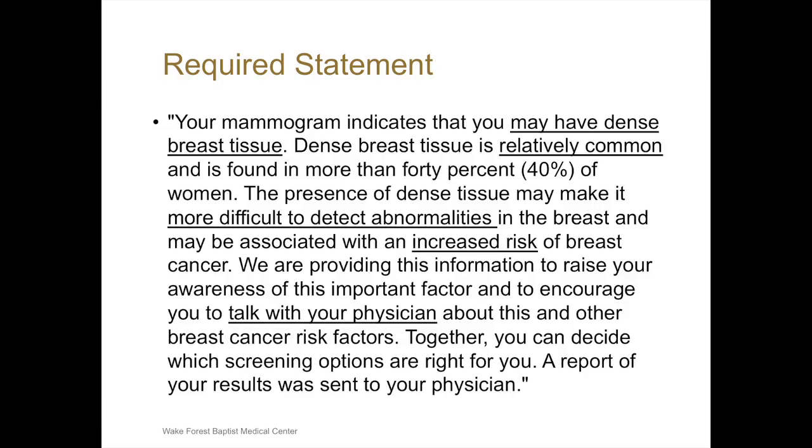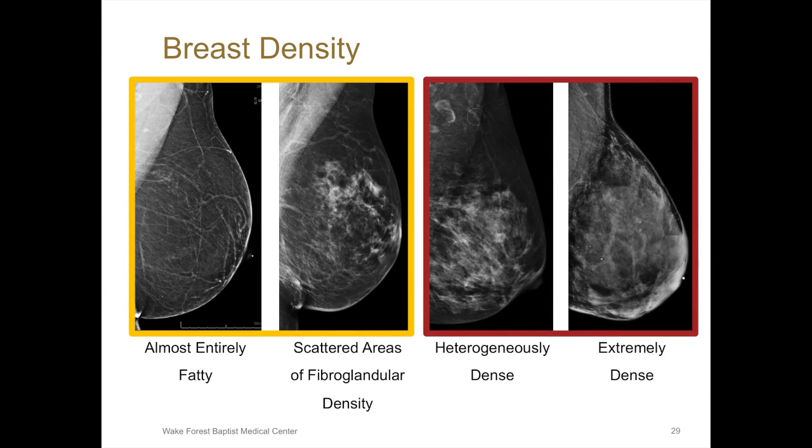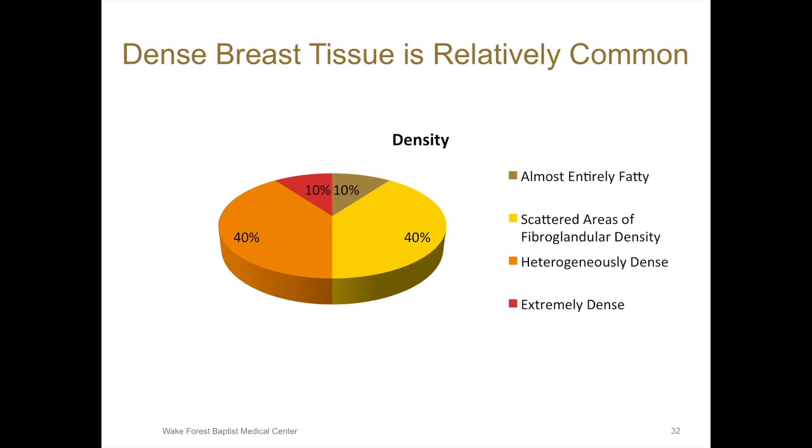So I just want to take each one of these statements and sort of explain them. So first is you may have dense breast tissue. That's a little confusing as well. You'd think either you have dense breast tissue or you don't. If we go back to this slide here, there's a little bit of a gray area between scattered areas of fibroglandular density and heterogeneously dense. Most of the time, a reader is going to call one or the other consistently, but if a patient is right in between, one day they may call them scattered areas of fibroglandular density versus heterogeneously dense.